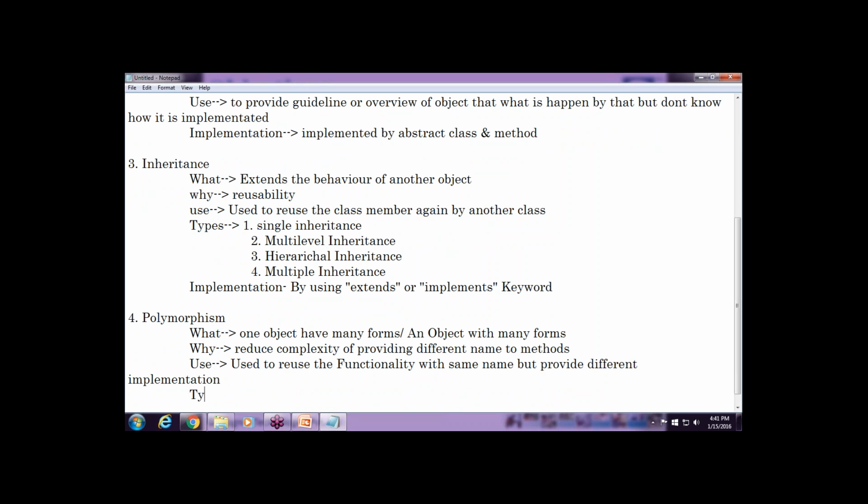Next is the last part. Of course, there are types of polymorphism we have. One is static. There are different names, so first note down these different names. One is static polymorphism.